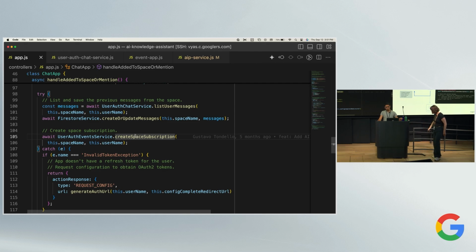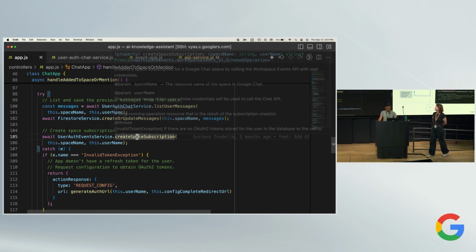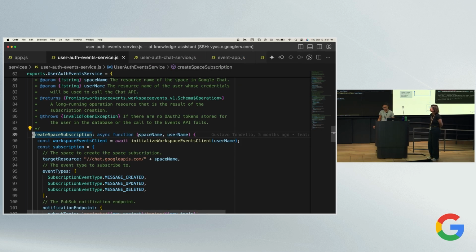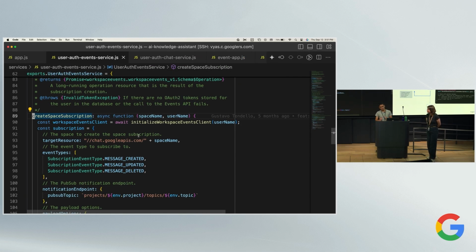Yeah, so to reiterate, there are a lot of events you can listen for or subscribe to. But for our use case, we're only interested in the three main events. One is when a message gets created. That's how we know if someone posted a question or not. The second one is when a message is updated.